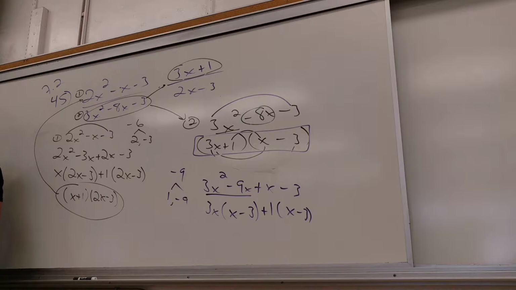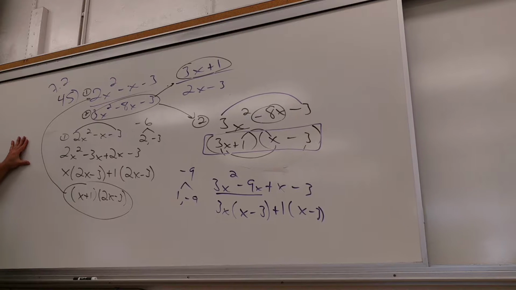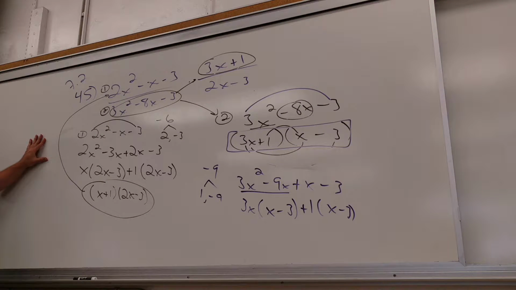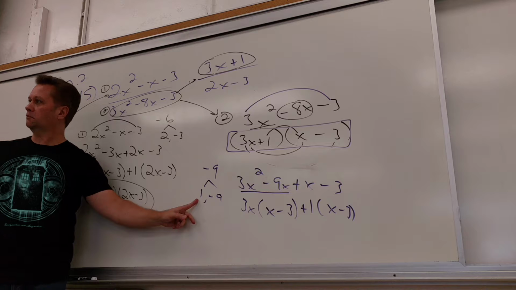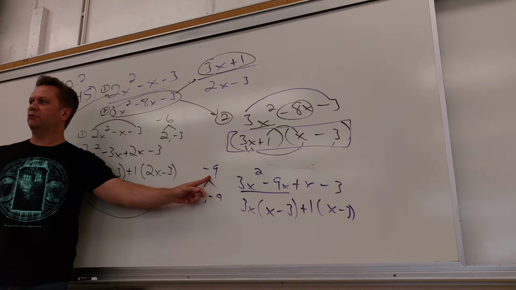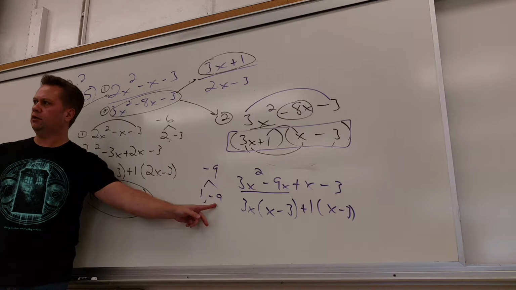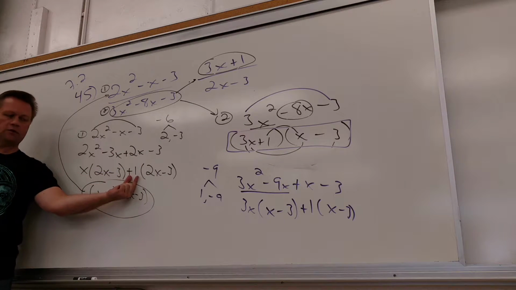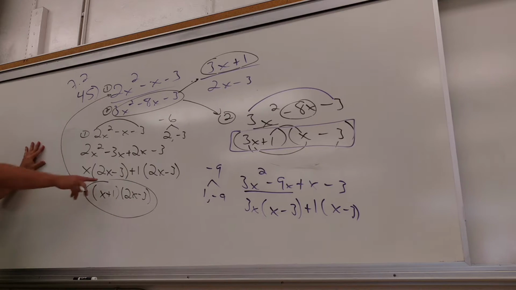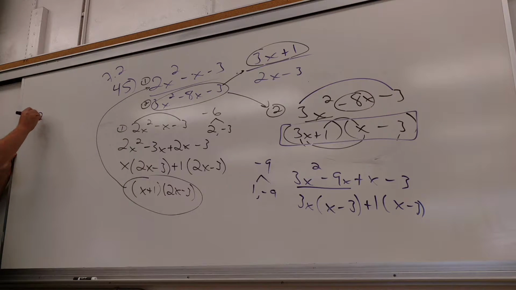So when you have the 2x squared minus 3x plus 2x minus 3, when you factored out that plus 1, where did that come from? Well, where did this one come from? Okay. Because how do you factor negative 9? One way to do it is 1 times negative 9. Right? So what can come out of this? Nothing except 1. And why do I do that? Because if you don't, it looks like this. If I didn't do this 1, people just write this, and then it gets a little confusing. That looks weird. Doesn't look like what we're used to.